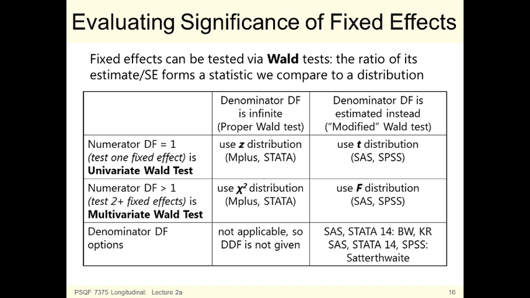If you're using a t, you have an F to report, because z squared is chi-square and t squared is F. So you will see these letters being used across different packages, and it ties to whether or not there's denominator degrees of freedom. And multivariate Wald test is something that I think people have less experience with, but it's something that we're going to use fairly frequently to be able to answer more complex types of research questions.